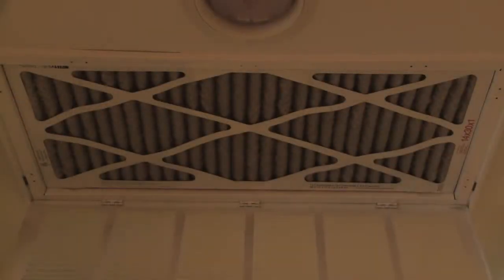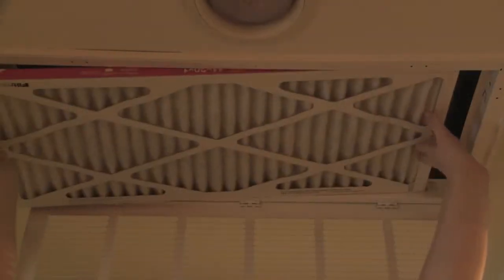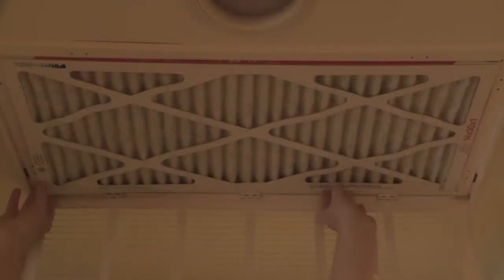I'm Brandy Vanderbeek, licensed real estate broker. Don't wait until you go into escrow to take care of small repairs. There are some simple things that you can do right now before your home goes on the market. Don't overlook replacements. Replace those dirty filters. This is something that limits your airflow anyway, so you want to do this. It limits the flow from your AC and your heating. It is something that an inspector will definitely call out.